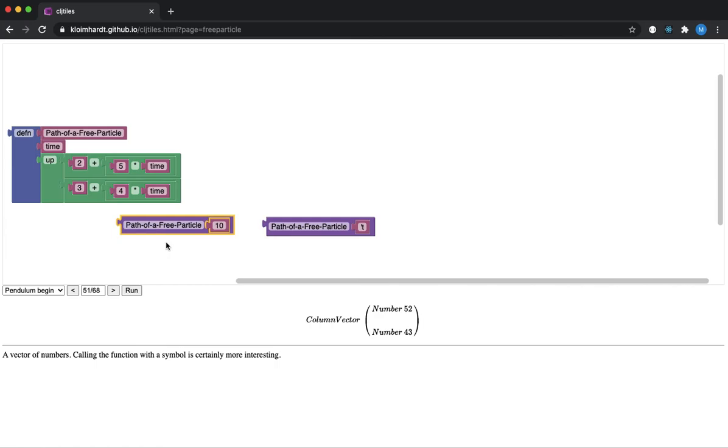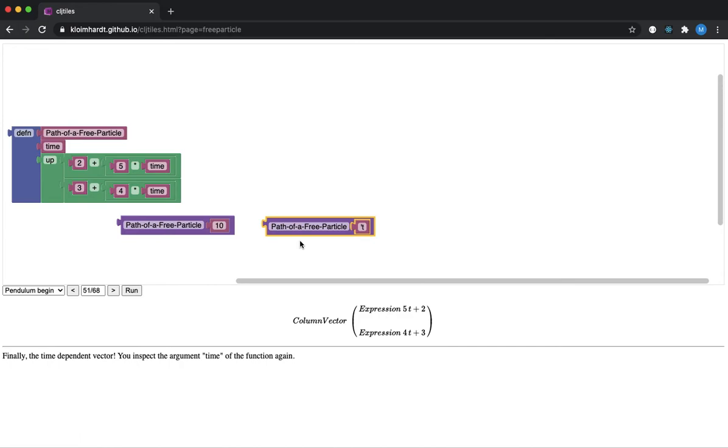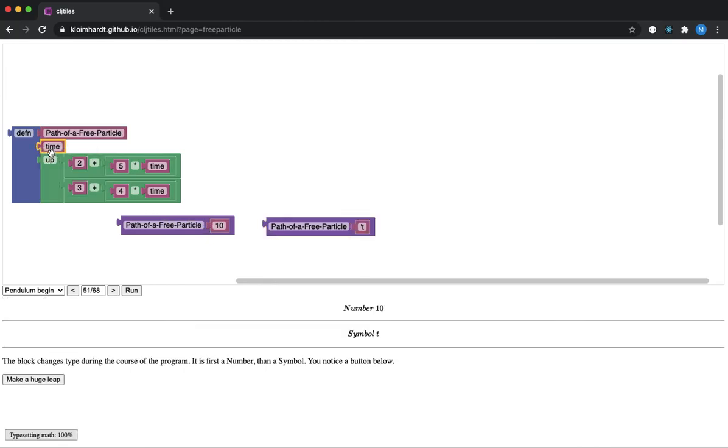Calling the function with a symbol is certainly more interesting. Finally, the time-dependent vector. You inspect the argument time of the function again. The block changes type during the course of the program. It is first a number, then a symbol.